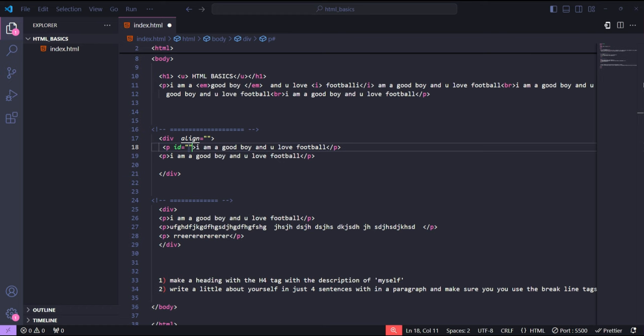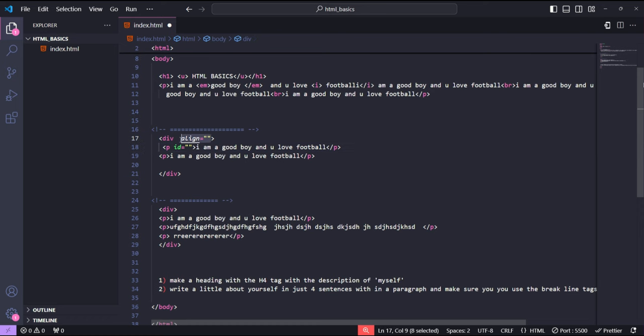So let's say, for example, we are going to use align. Let me start with align. We'll come back to the rest. We have style, ID, class, but we'll take it bit by bit.